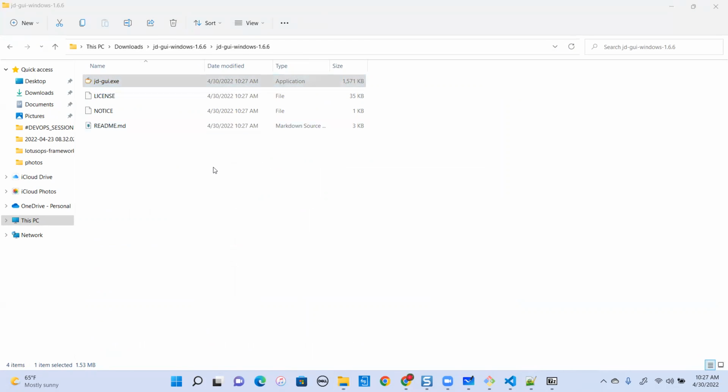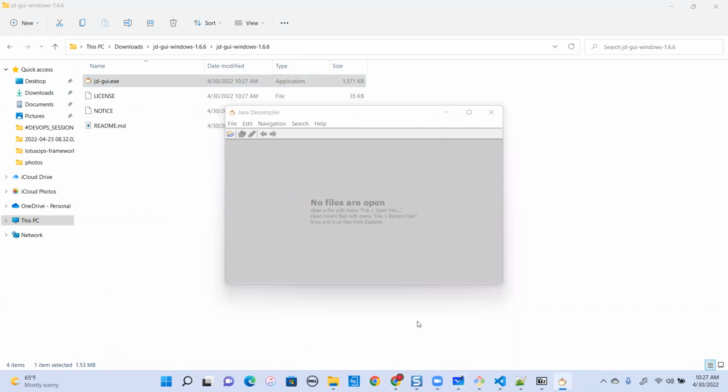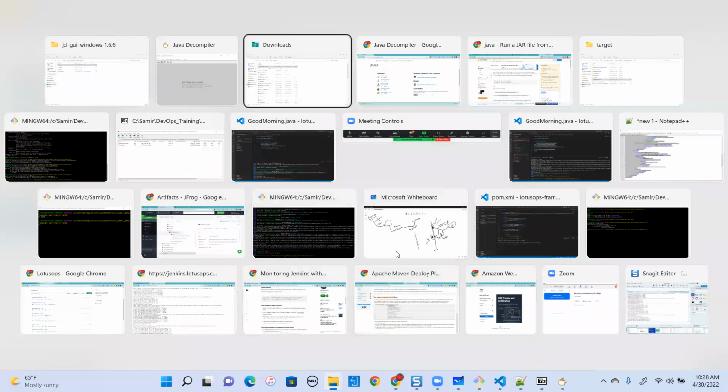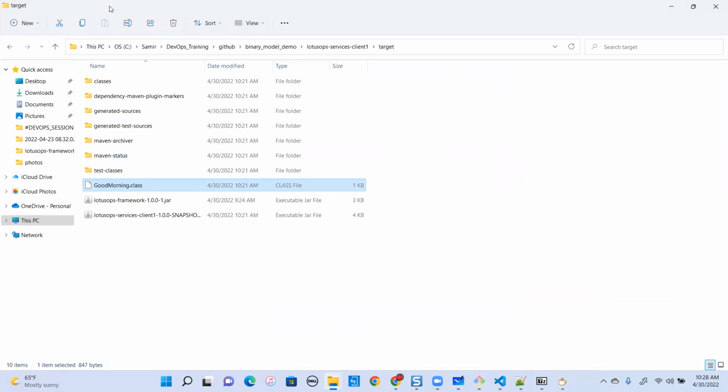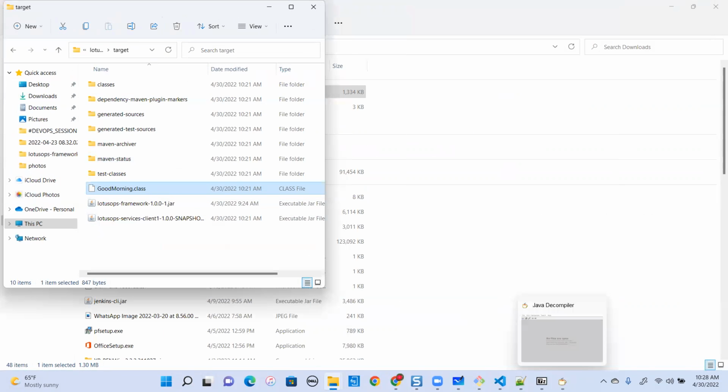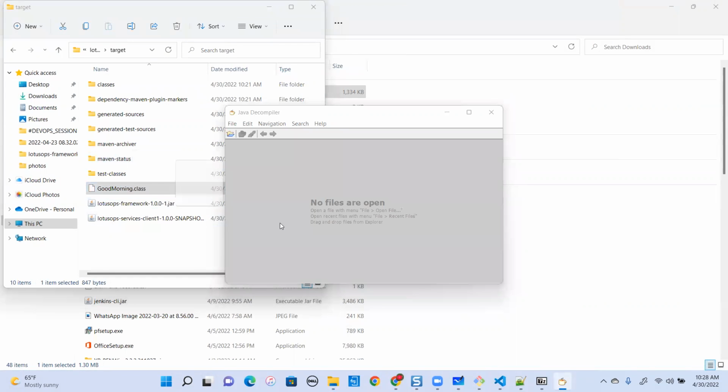And run it. And then the file which we were looking at earlier, here, just bring that file on here. Open. Doesn't want to open.